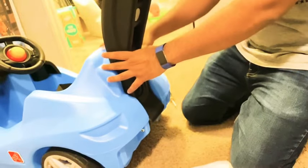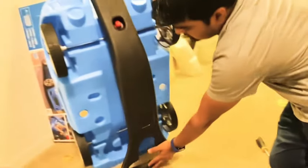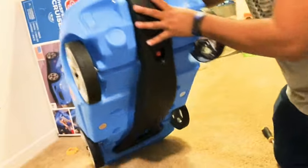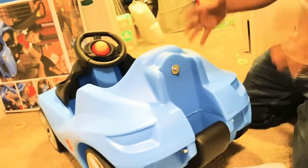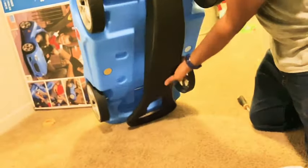to just hold it like this, and then you can remove it, and I think it can go all the way down, like this. Yeah, so it's pretty convenient actually. So you can put this car into your trunk and this remains tight. And then whenever you want to use it as a push car, you can remove this, and there you go, you got a pretty solid car.